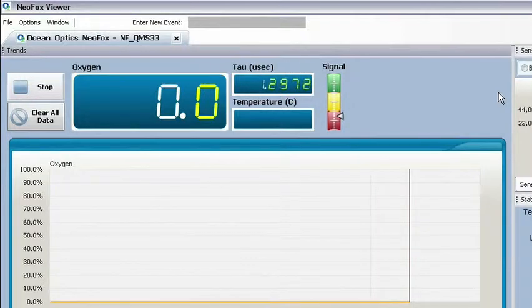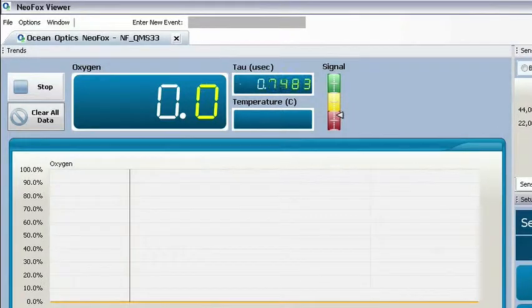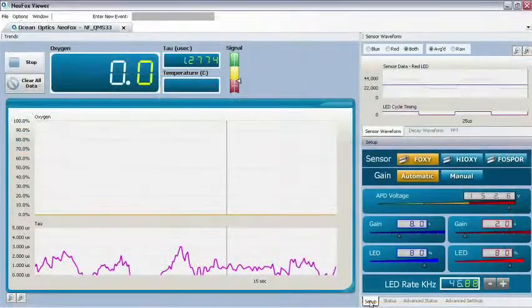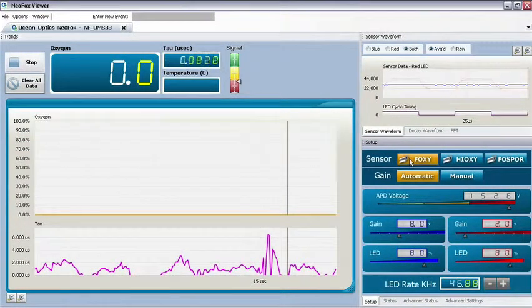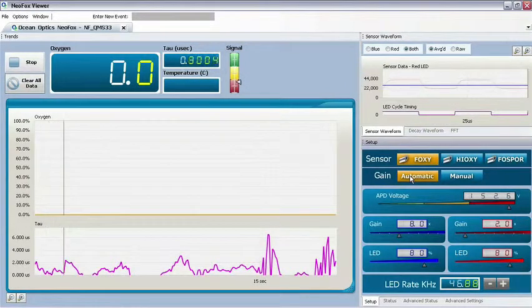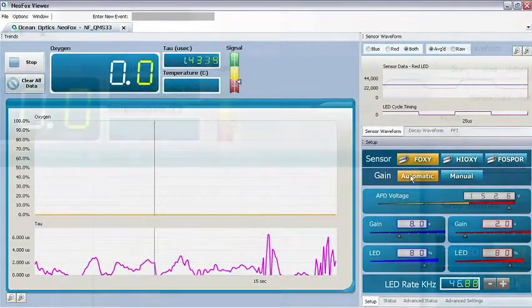The oxygen reading is located at the top of the main window. When you access the software for the first time, the oxygen field will be blank, as shown above. To see an oxygen value, you must first enter calibration information for your probe. This calibration information is unique for each oxygen sensor probe, but is also independent of the NeoFox hardware unit. Therefore, a new calibration must be loaded each time a new sensor is added or before its first use.